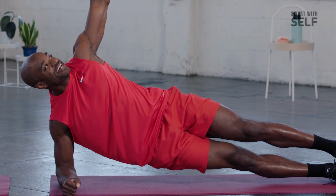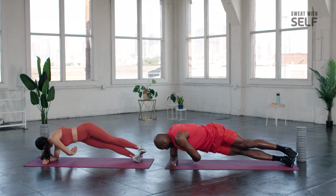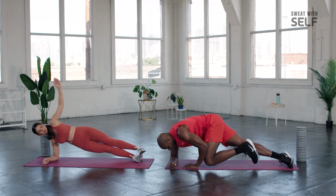You got 30 seconds on each side, coming up on 15 seconds to go. Just breathe through it. If it's a little difficult to hold up the whole time, feel free as you extend that arm to rest that hip back down. 1 more rep here, and let's switch sides.